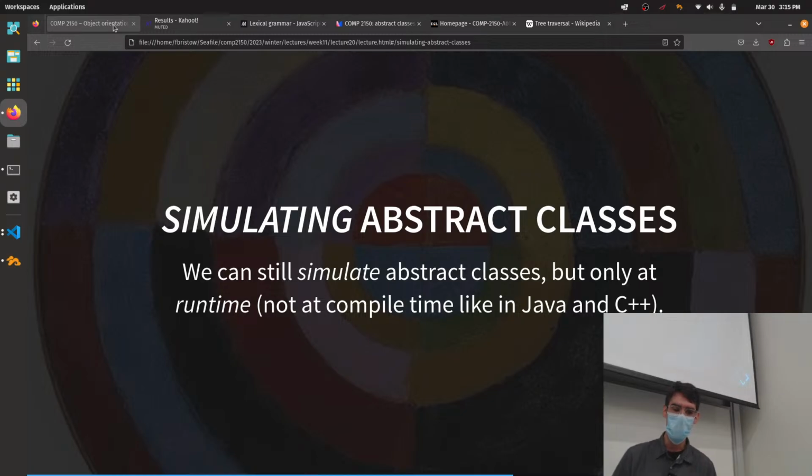There's no way we can do that, but we can simulate the idea of abstract classes at runtime. If you try to create an instance of this class, we can reject your creation. If you try to call an abstract method and it has not been overridden by a subclass, we can reject that call. We can just say, no, I'm not going to answer this call because it has not been implemented by a subclass.